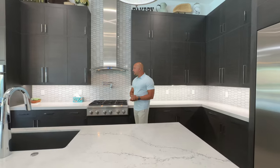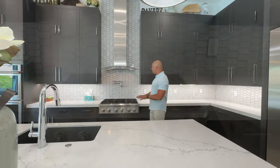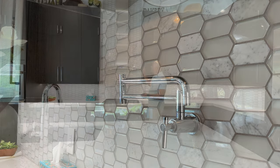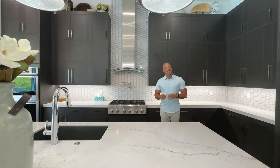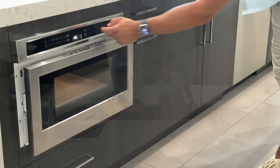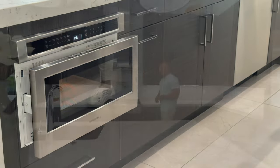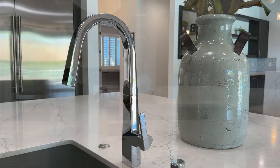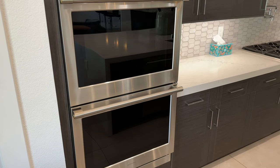Coming over this direction, more Monogram. We have a 36-inch grill top — if it were a cooktop you wouldn't have the controls in the front, but that's what makes this a grill top. We have a pot filler option, and of course the matching 36-inch GE Monogram ventilation hood. I love a built-in microwave, so we've got a built-in GE Monogram microwave here. Coming over, we have a beautiful chrome faucet fixture, a GE Monogram dishwasher, and a beautiful GE Monogram double oven. State-of-the-art. Very nice.